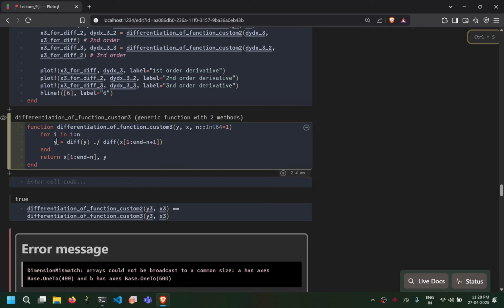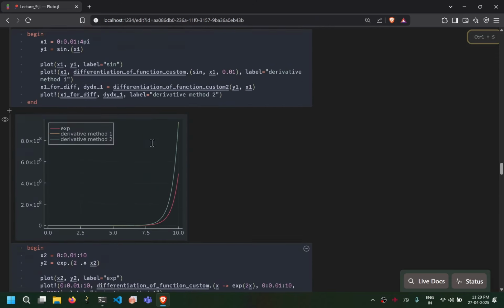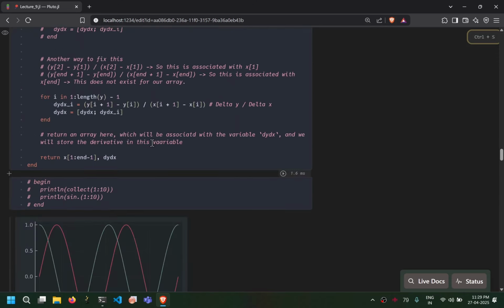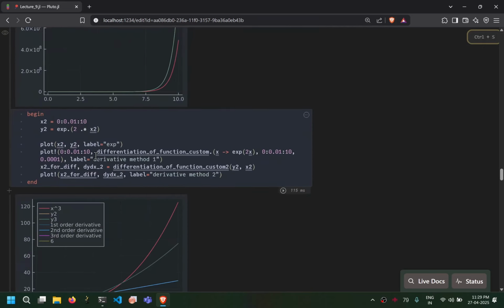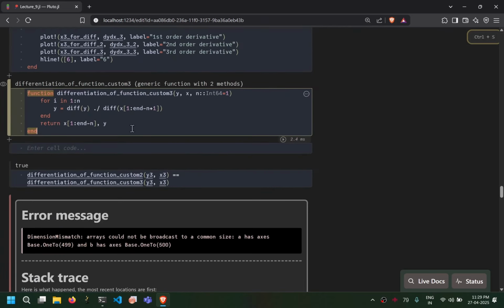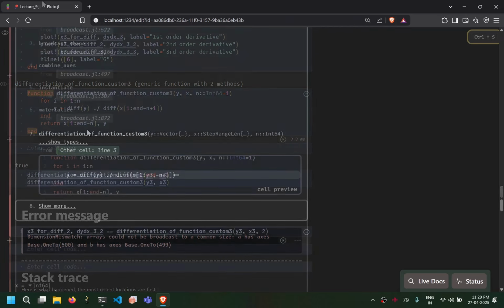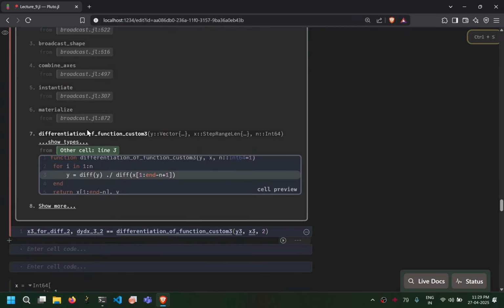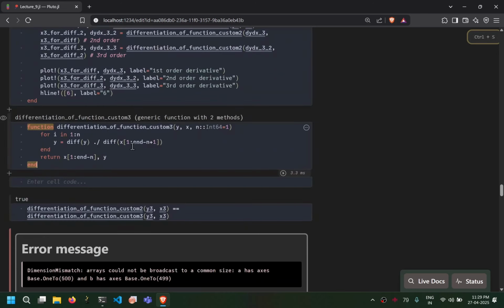But when we are doing the second order iteration, then I will be 2, then it will be running from first to n minus 2 plus 1, that is n minus 1 elements. So the return that I was doing here can be simulated simply like this. Okay. Now, if we run it, you will see that we're still getting a dimension mismatch. Let me quickly see why that is.